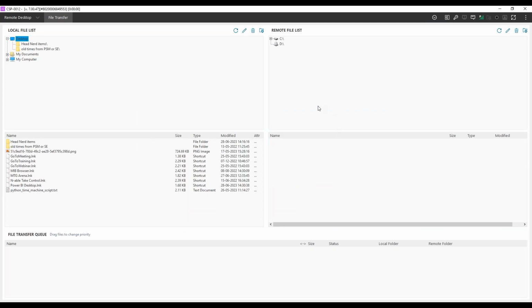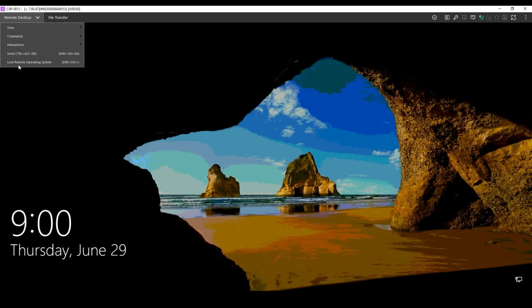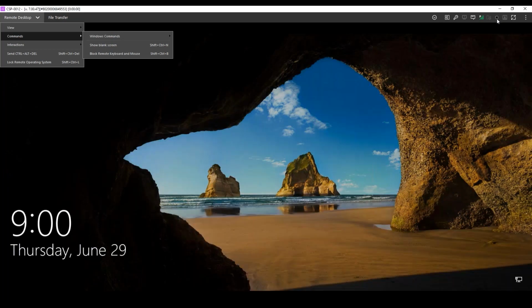We don't have access to the registry and system settings like we did inside remote background, but let's be honest, we don't need these in take control. Right? We've got a couple other additional tools that we'll see inside here, including commands that we can send, such as like remote locking, as well as our show blank screen or block the end user from using their keyboard and mouse. We have a record feature, which is going to be our ring here, okay, for security purposes, especially when we get into tier 2 and tier 3, where things that they may be doing may seem malicious when we all know full well they're not, right?